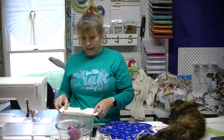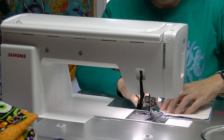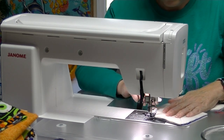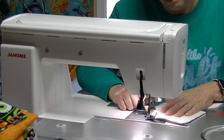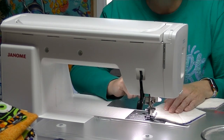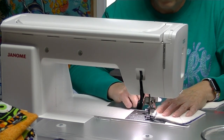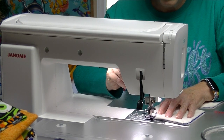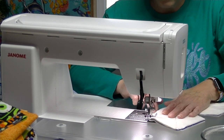And remember, right sides together. We don't want the stitching on the outside. Essentially what you're doing is you're closing in this area. So you're just stitching this to make it stay. And I'm going to do a pretty significant seam just so that, because these are going to get a lot of wear and tear, it can take the wear and tear. So what I'll do is I will start on the outside, and I'll go a few stitches, and then I'm going to back stitch because I want to make sure that I've got a pretty solid seam.